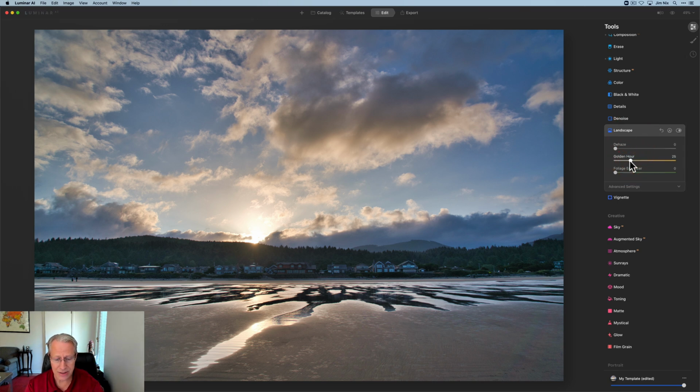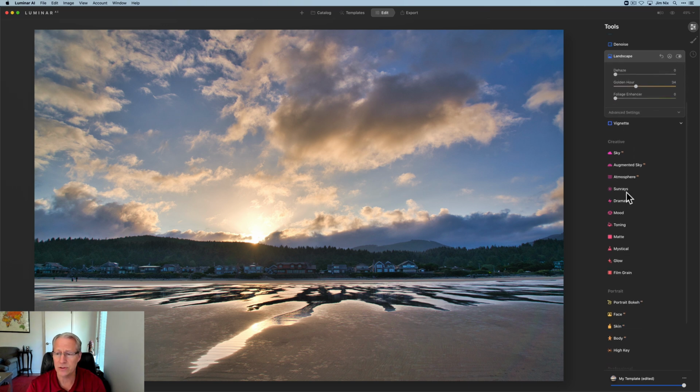What I'm going to do next here is some Golden Hour, and I'm going to go to about 34. It is sunrise. I want to bring back that color. It was a beautiful sunrise. I've got some other photos I'll probably edit in future videos that honestly just had some amazing light. So I was really happy about that.